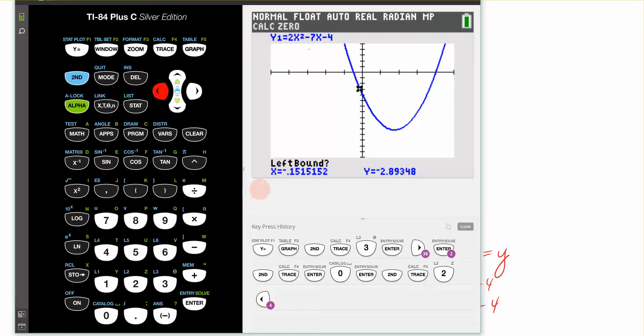Without making you wait for that, I'm just going to go ahead and do it. It was a lot faster than I thought. I'm going to hit enter, and it's going to be on the left side of where my x-intercept is. Now I have to arrow over to where I'm on the right side of where that x-intercept is, and then you hit enter again. I was overzealous. I'm on the right side. Again, it's asking me for a guess. Nope, that's not going to happen. So you hit enter again, and it gives you back that the zero of the function, which is the x-intercept, is occurring at negative 0.5, which is what we said. It is at negative 1 half.